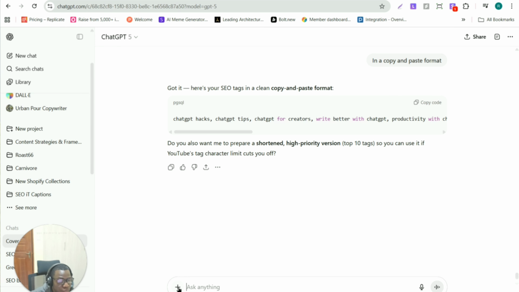Of course, you don't have ChatGPT vision when you're using ChatGPT on the laptop, but you can use it on your phone or mobile device.